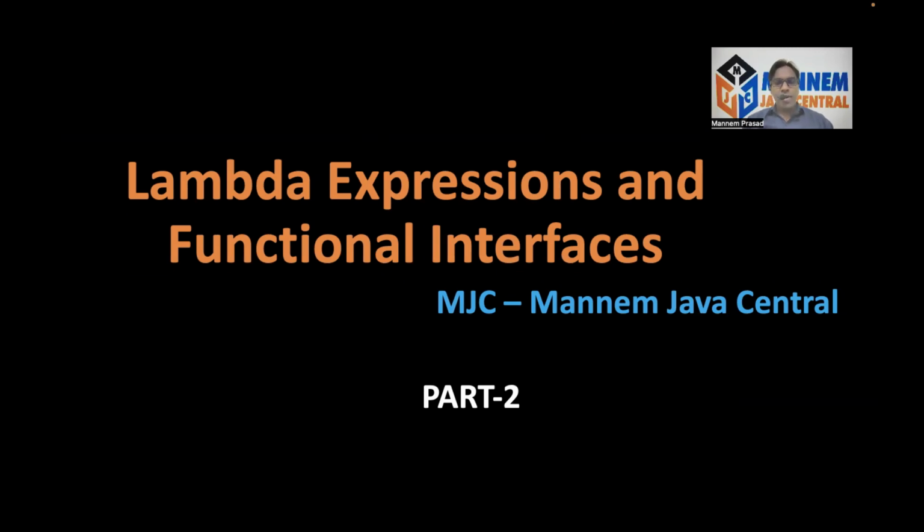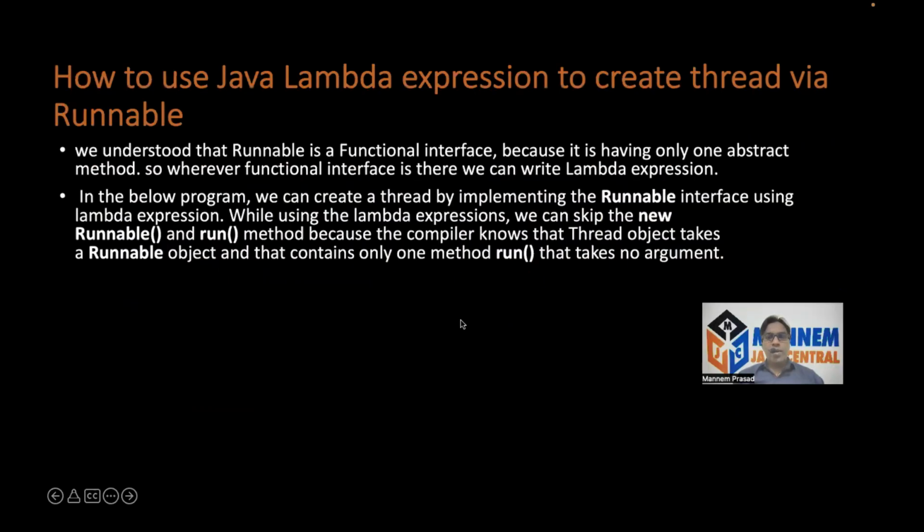As part of this session, the first and foremost is how to use lambda expressions to create a thread via runnable. Before discussing creation of a thread using lambda expression, first we have to know how to create a thread without using lambda expressions. That is, we are going to see how to create a thread using the classic approach, meaning normal and regular Java. Let's proceed with a small code snippet.